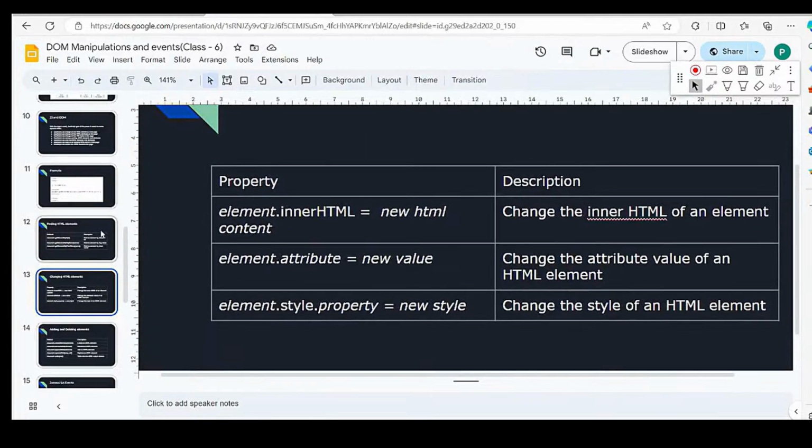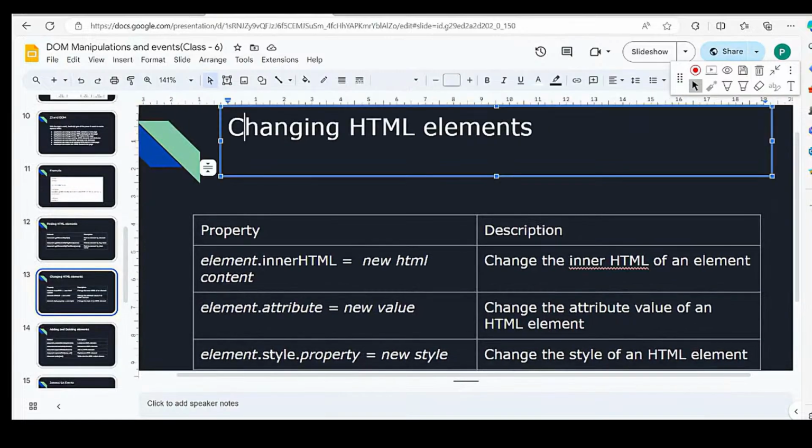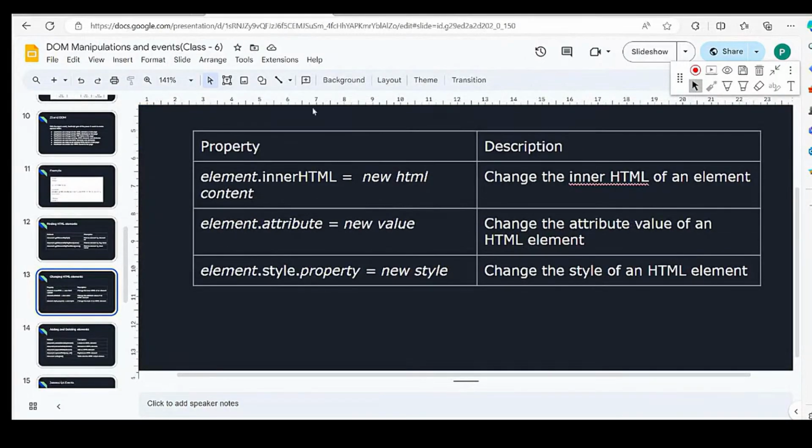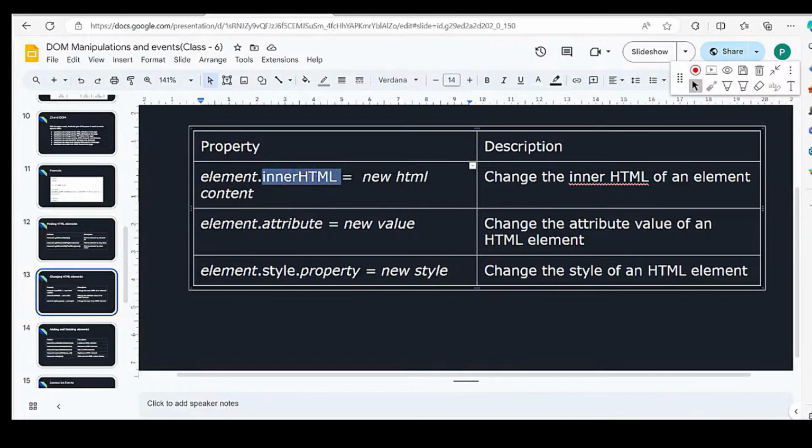Now those were the methods in order to find any HTML element, and now we will see how to change the elements. These are few things. If you want to change the HTML content, the inner content, you can simply use a property called innerHTML.